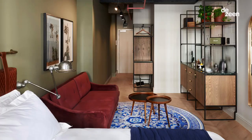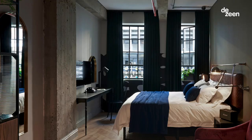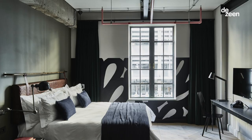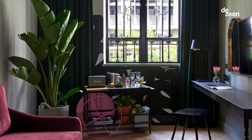Each of the guest rooms were intended to be a design showcase for local Capetonian design. There's a lot of exposed concrete beams and steel, which gives it the canvas for filling it with these beautiful art objects. We weren't just importing ideas — we were showcasing original local design that all has functional use within the space.